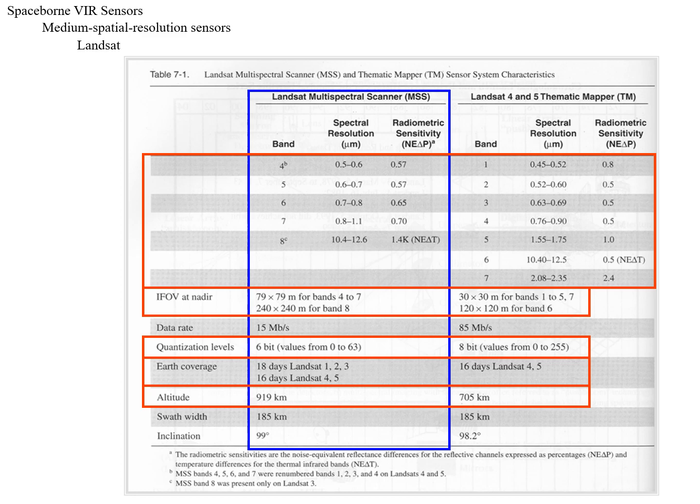So we've got a green band, a red band, a near-infrared band, a second near-infrared band, and then a thermal band. The optical reflective bands are about 79 by 79 meters. So that's for bands 4 to 7. And the thermal band is 240 by 240 meters. And again, that's just because of sensor technology. There's less energy at that portion of the spectrum, so you need larger pixels to collect it.